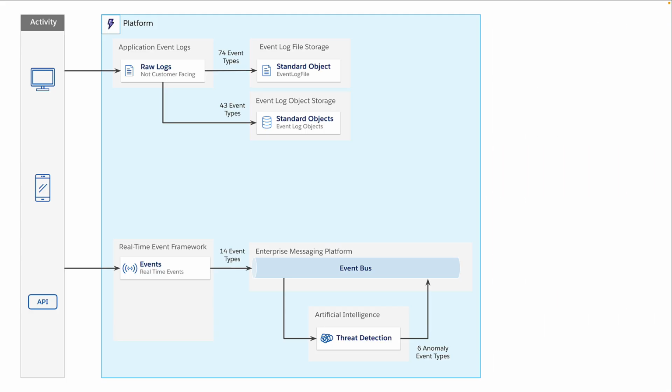When an anomaly is detected, actions like identity challenges, session termination, or multi-factor authentication requirements are triggered, and an event is published to the event bus for further action. And that gives us an additional 6 real-time events. 8 event types from user activity, together with the 6 threat detection events, are captured synchronously as part of a component called transaction security. And this is where you can proactively address security risks by creating policies that take immediate action.